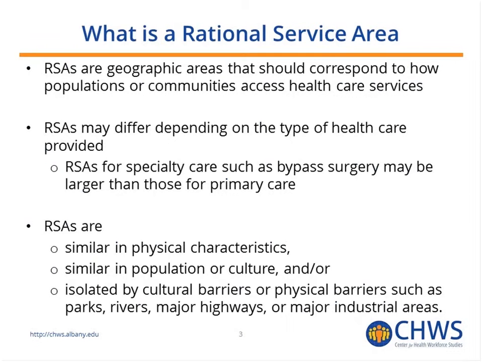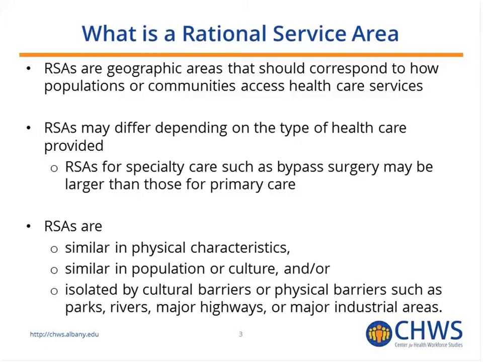Okay. So I know that not all of you may understand what a rational service area is and how they're used, so I just want to give some background on that before I go into the nuts and bolts of the methodology. So essentially, they're used for a lot of different things in New York State or with the federal government. They're used for HPSA and MUA-MUP designation. HPSAs being health professional shortage areas. MUA-MUPs are medically underserved areas and populations.